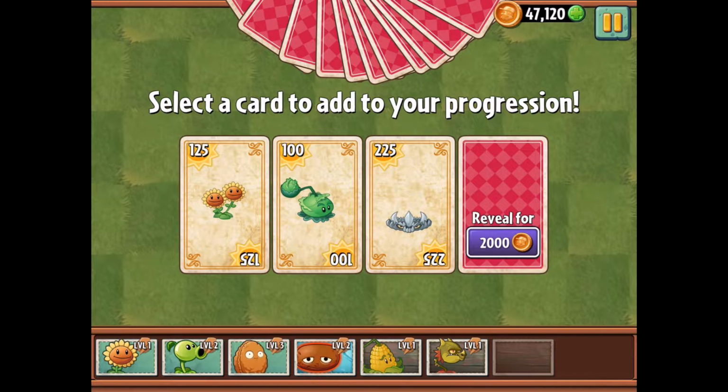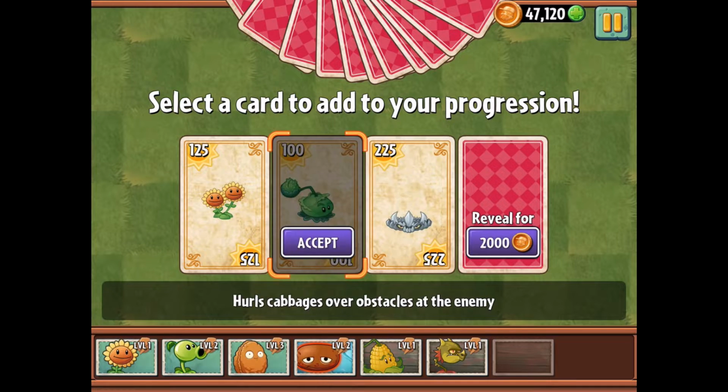Okay, it's not too bad. I'm not gonna spend 2,000 coins. I don't think I'm ever gonna spend 2,000 coins to reveal a 4th card. Let's do, oh, come on.